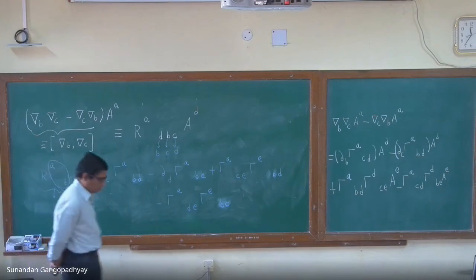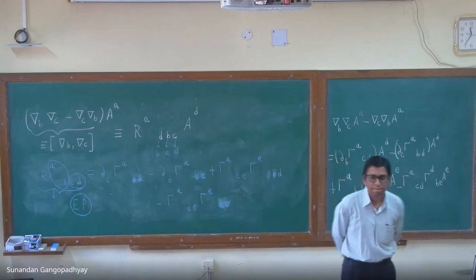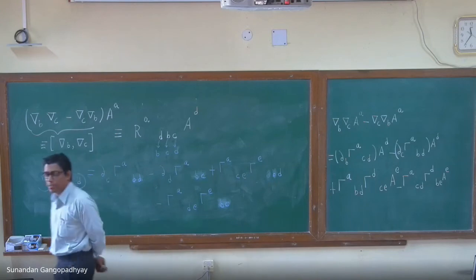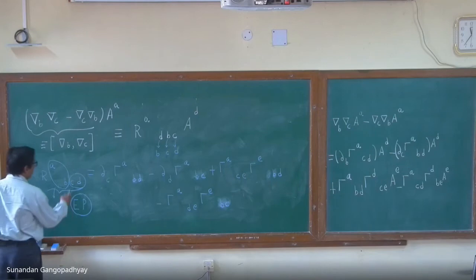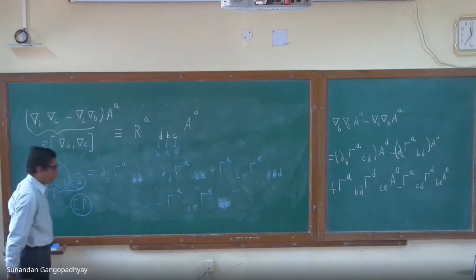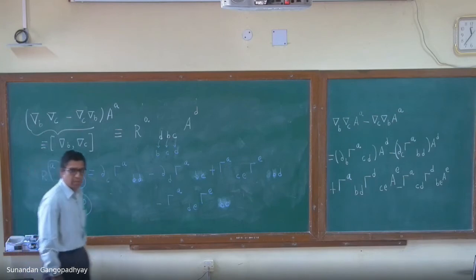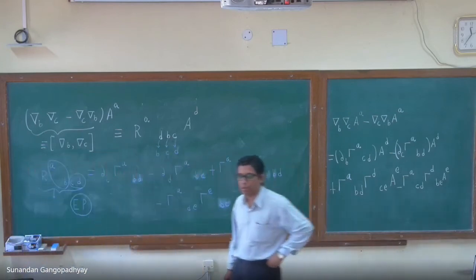So then what should you get? What do you expect to get? Zero. Okay, please check it. Please check this condition. This is called the cyclicity property. So what you are saying is that you just make a cyclic combination of this plus B, BC plus another combination, cyclic permutation, and it should come out to be 0. Check whether you get 0 or not.